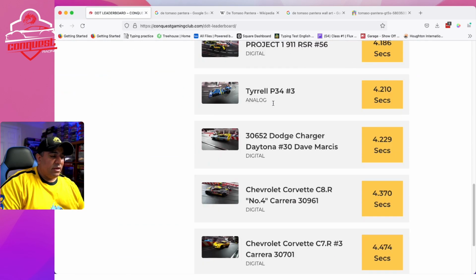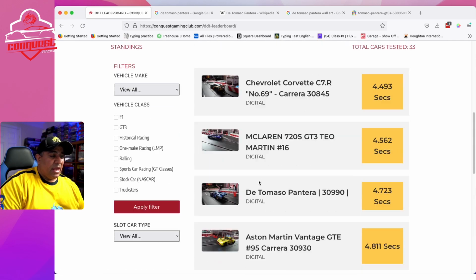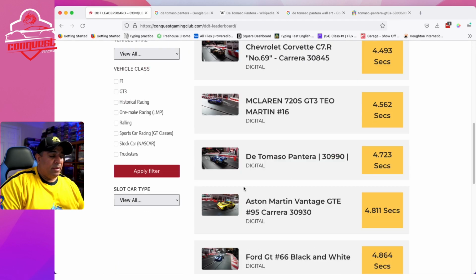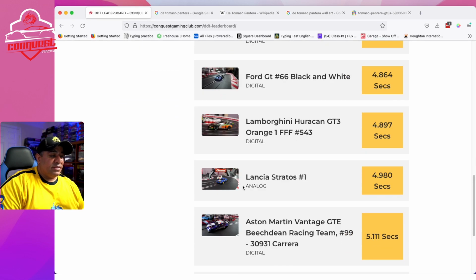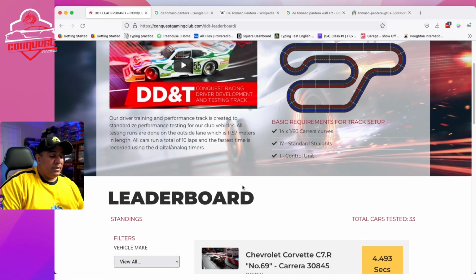So if you see on the leaderboard, it is not on the first page, but it does appear on the second page at spot number 13 on our leaderboard, which is not too shabby. It beats out the Aston Martin Vantage. The Ford GT number 66 was beaten out by this car. So pretty impressive for what it is.